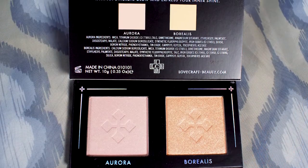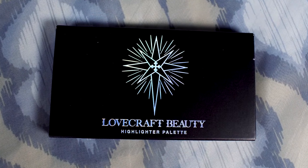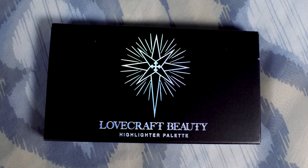I think this is one of the things they chose for her. This is from Lovecraft Beauty — it's a highlight palette. It is so gorgeous. A lot of times with Ipsy's pictures online it doesn't do it justice — you get it in person and you're like, wow, that's a really pretty shade. Borealis and Aurora are the two shades, and Borealis is this really gorgeous golden shade. This is something I could see myself wearing pretty much daily. One of my favorite highlighters is Blissful from Ofra — it's a nice golden that gives you a sun-kissed look — and I feel like this is going to have a very similar finish. So I'm interested to see how she winds up liking that.